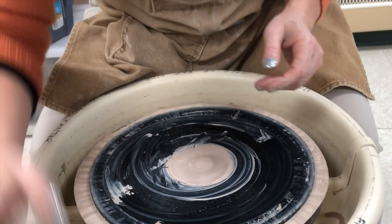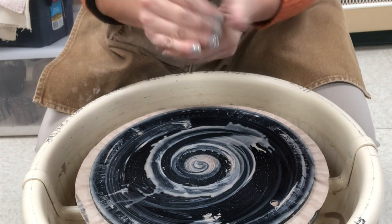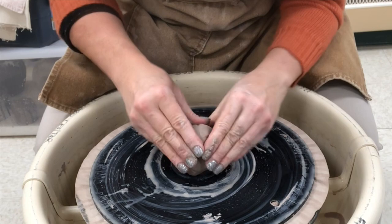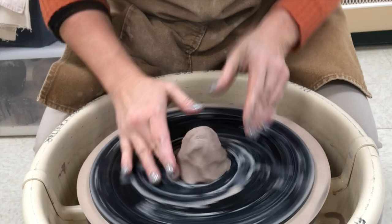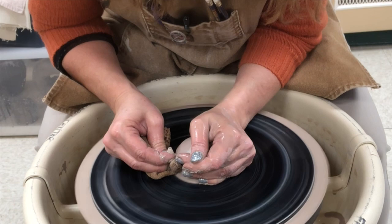Now, because I have water right there, students, I recommend that you get that water off. You could use your orange towel if you want. And students, remember, always come back with a ball that has been wedged. Don't bring back lumps and attempt to center a lump that has not been wedged. The pugged clay is great, but I usually give it a couple of twists before I use it.